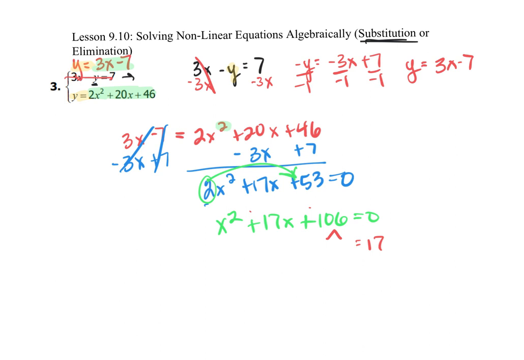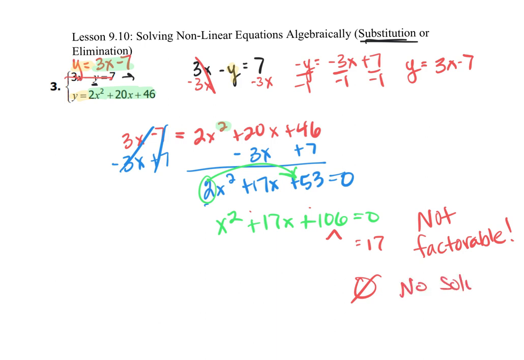Now, again, this is a video. If I was in class with you, I'd make you really struggle to figure out what these two numbers are. And there actually are not two numbers. There's not going to be any two numbers that multiply to 106 and also add to 17. So this is not factorable. Not everything can be factored, and you would have figured that out as you were struggling to find those two numbers and never getting there. So it's not factorable, and what that means is there is no solution.